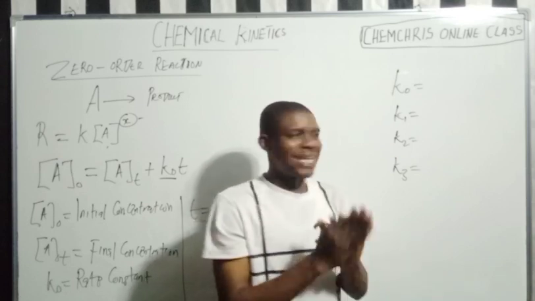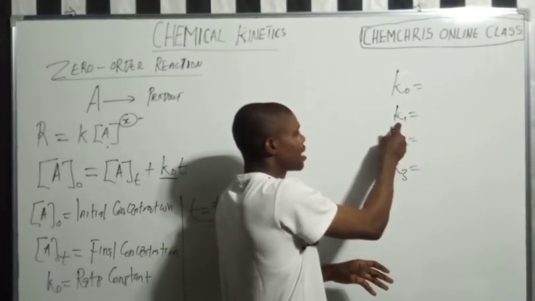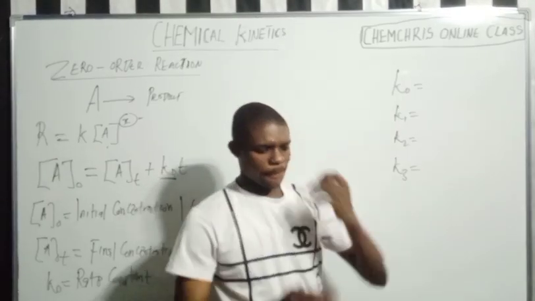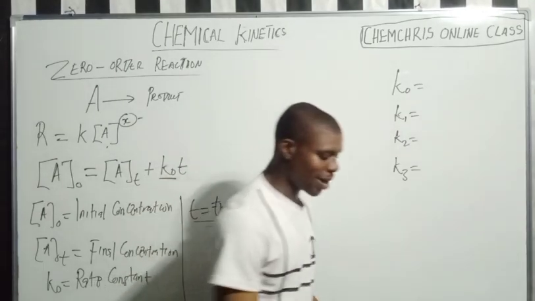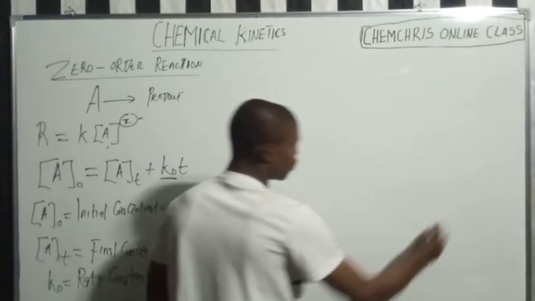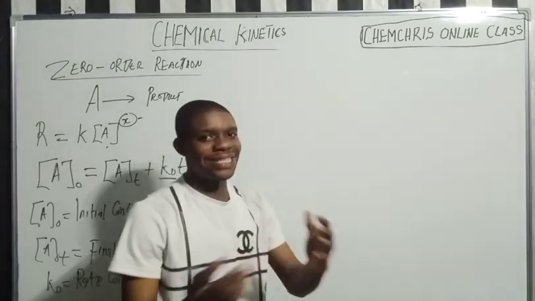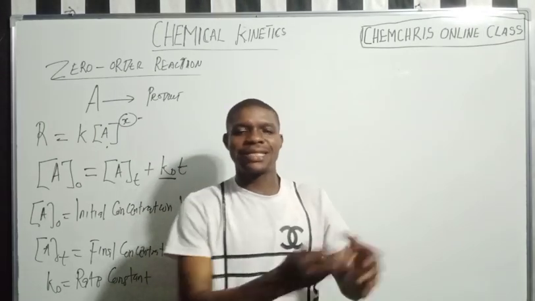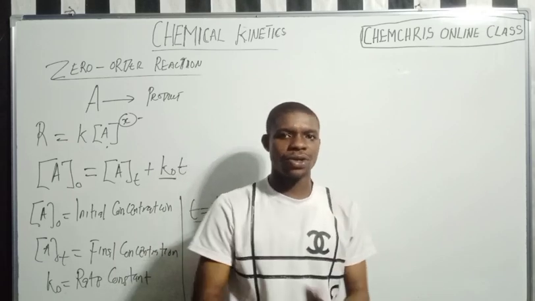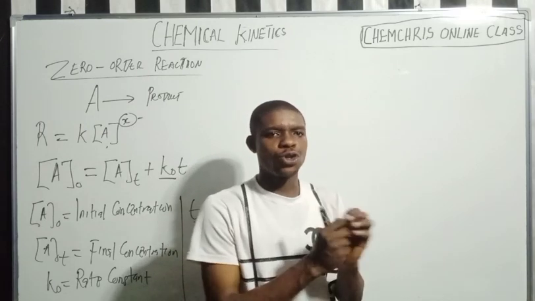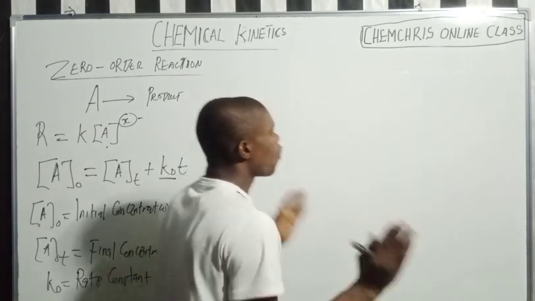And each of these have their own unique units. Do you get that? Now, the unit of rate constant is not the same for this one, and it's not the same for this other one here. So how do I get it? We have a simple formula you can use to get the unit of any rate constant, whether zero order reaction, first order reaction, or second order reaction. With that simple formula, you can get anything at all. So what is the simple formula here?